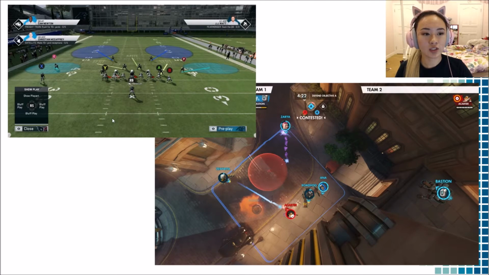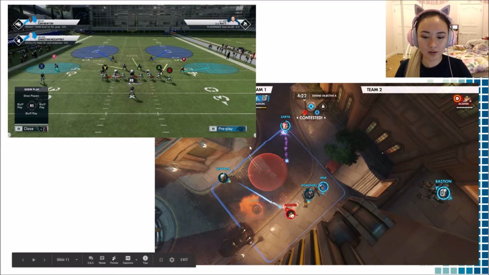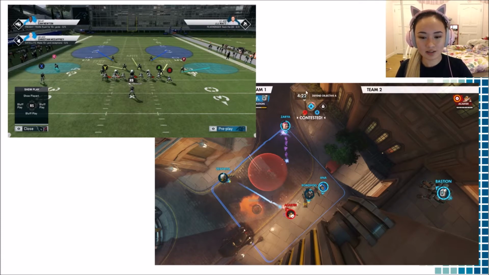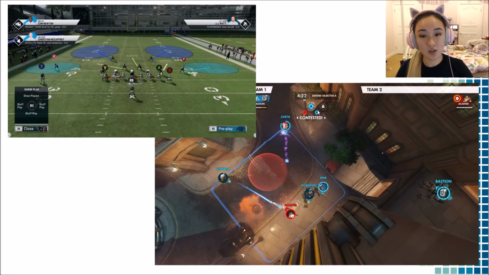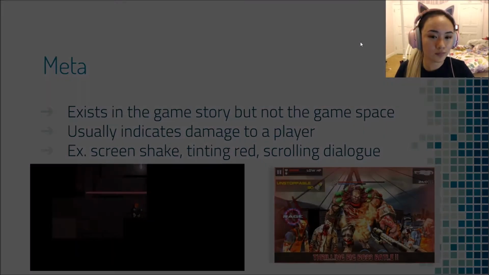They don't actually affect anything in the game, but they do help players understand what areas are on the map and stuff. And in the lower right-hand corner, you can see a screen grab from Overwatch, which has this blue outline, which indicates the payload area that the players are supposed to capture. It does kind of involve the game, but it's mainly a visual indicator for players to know where to be.